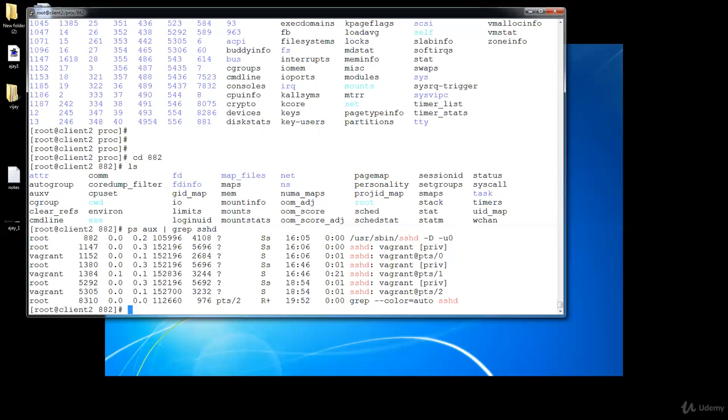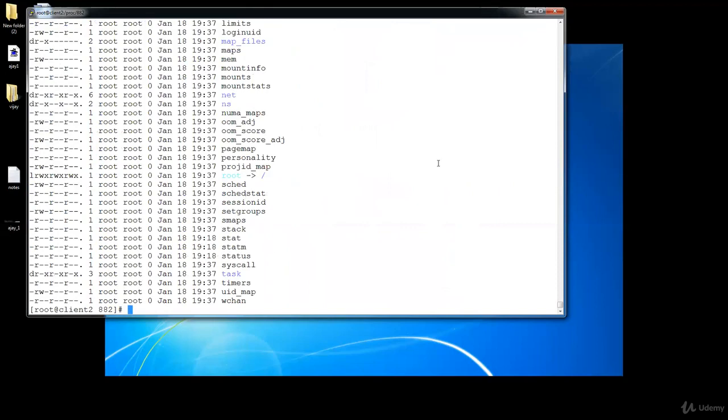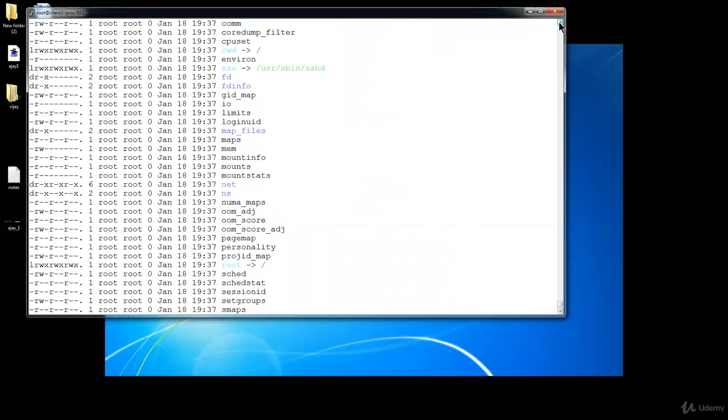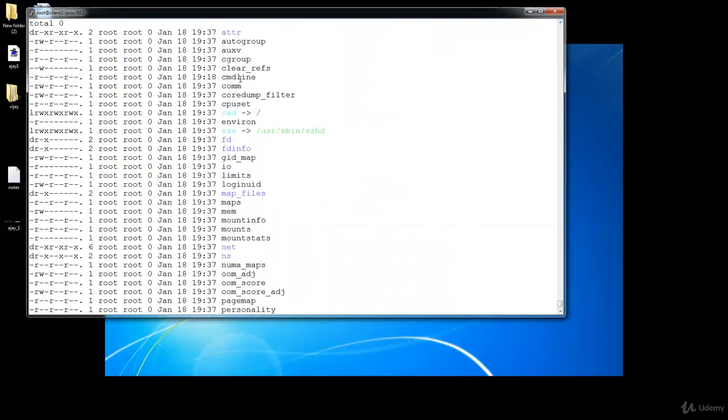Now what information can we see here? We can see all the information about our processes. So cmdline is the command line argument. If we do ll here, a lot of things are here. So we'll scroll up. cmdline is the command line, right? cwd is the current working directory.